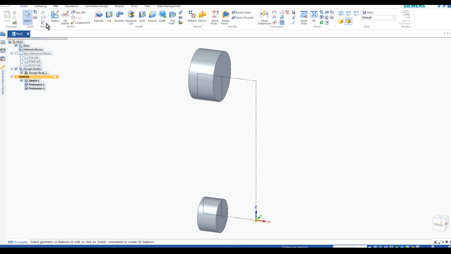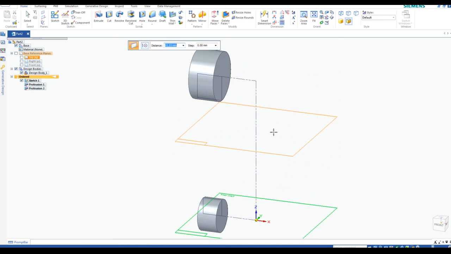So in order to do that, we're going to create a couple of work planes. So our first work plane is located right here. And in fact, we can do one of two ways. We can use a parallel plane, which is right here, or we can also use an angular plane, which is right here. I'm going to use a parallel plane. So the parallel plane works as follows. I'm going to click, and then I'm going to select the reference plane that I want to use. In this case, it's going to be the top plane.